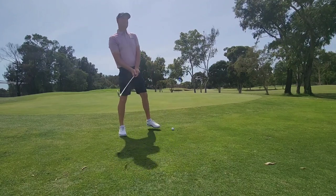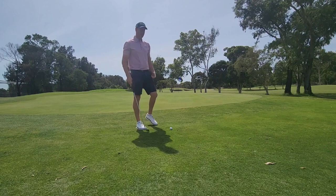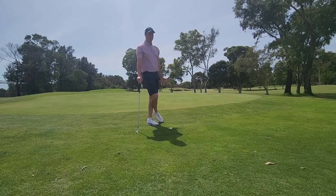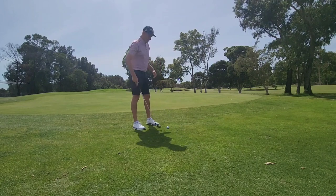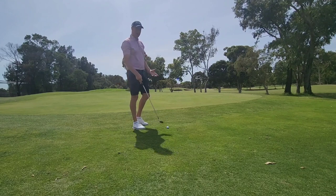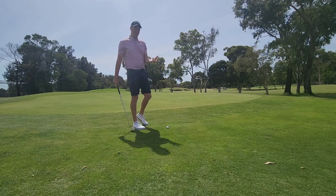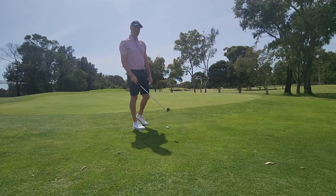Hey guys, another Friday tip and today we're building on the tip I gave out a couple weeks ago about what is a good shot. A good shot doesn't necessarily mean we have to get right next to the hole — it could be somewhere near the green according to a handicap. The next part is how we go about actually scoring well. I've got three different balls placed around the greens and you're going to start to change your club selection. Don't always rely on one club — have a little variety in what you're doing.